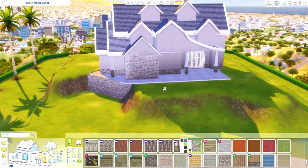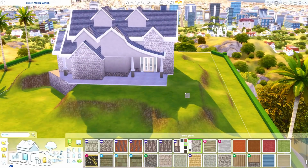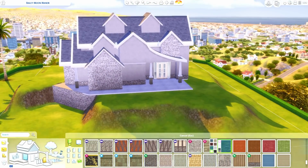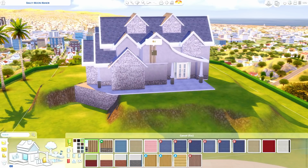And yeah, it definitely took me quite a while, you guys, to figure out what kind of style I wanted the exterior of this home to be. This one was kind of a mixture of 3 or 4 different styles of homes that I ended up seeing, either on Pinterest or Google.